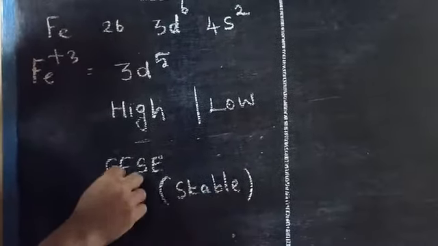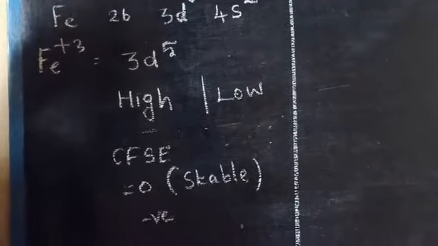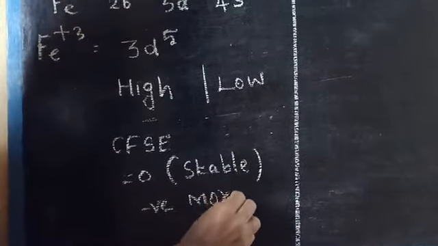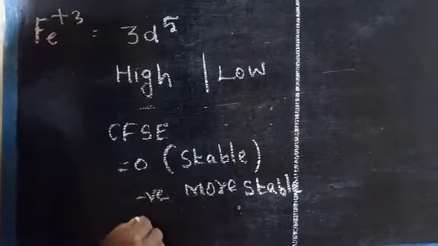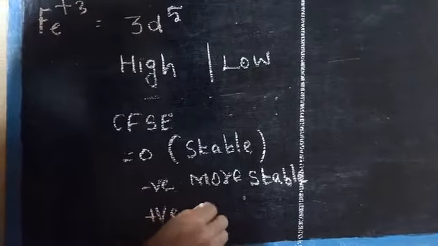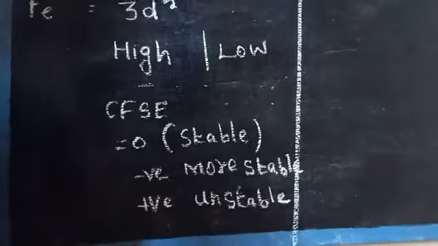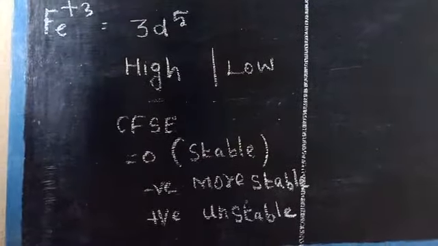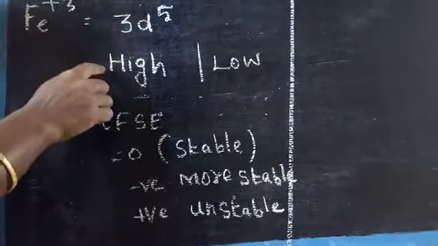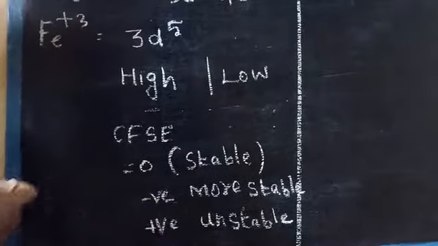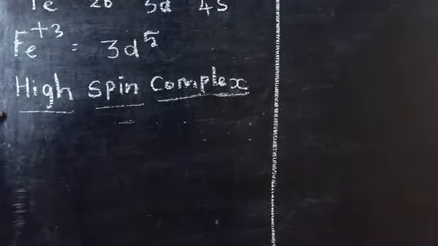Okay, so now if the crystal field stabilization energy value is negative, it is more stable. Okay. Children, note this in your textbook. Okay. Now if the answer is positive, it is unstable. So from that we come to the conclusion whether high spin or low spin is favored. Are you clear, children? Okay. So now first find out the high spin complex, next the low spin complex. High spin complex, children, find out the high spin complex.